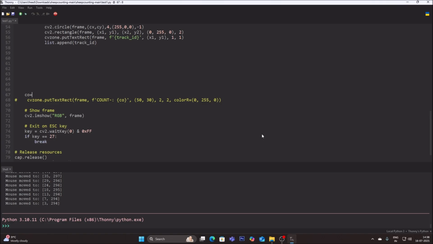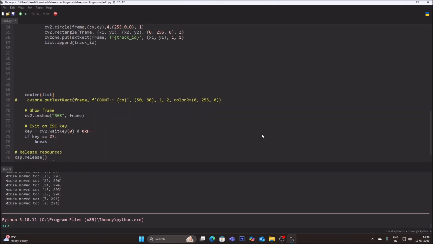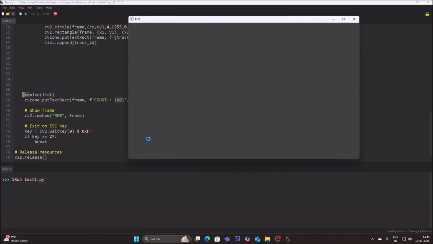CO is equal to our list, and the length of the list is basically our counter. And then if I run the cvzone putTextRect method, it will put the counter, which is the CO, on the frame. So now let me run the code. Now there will be a counter on the frame.